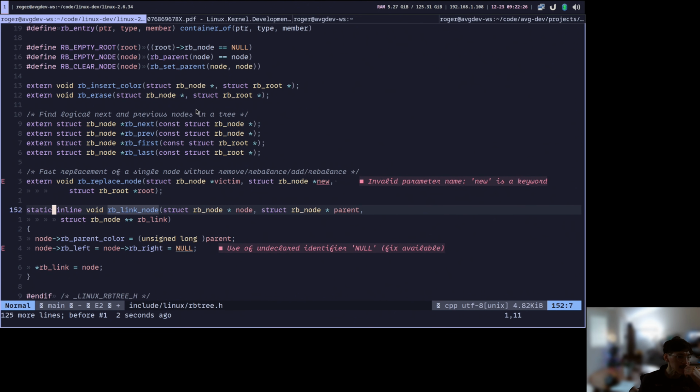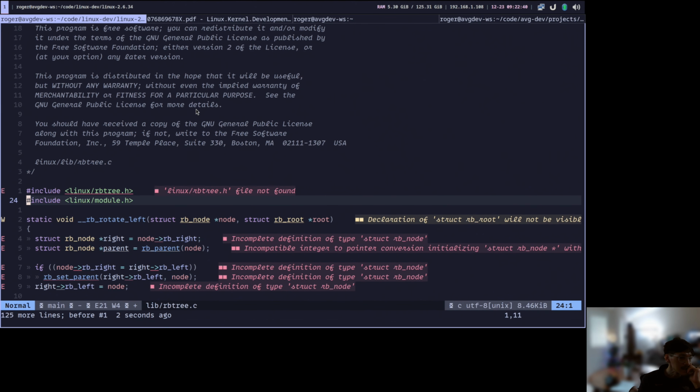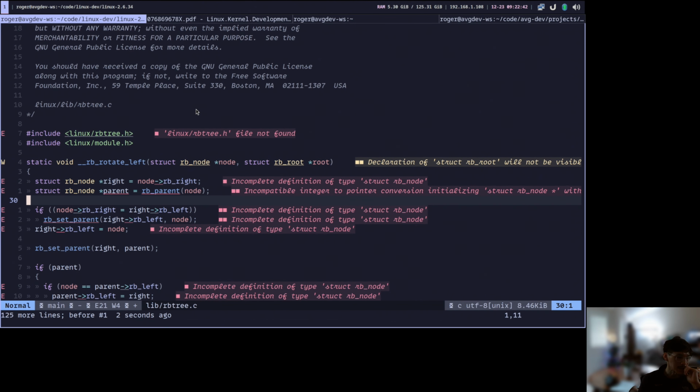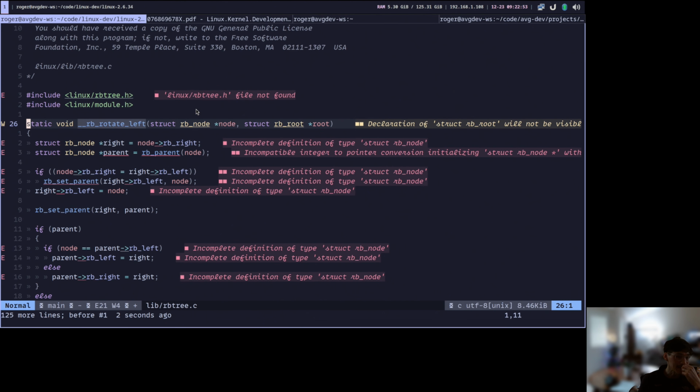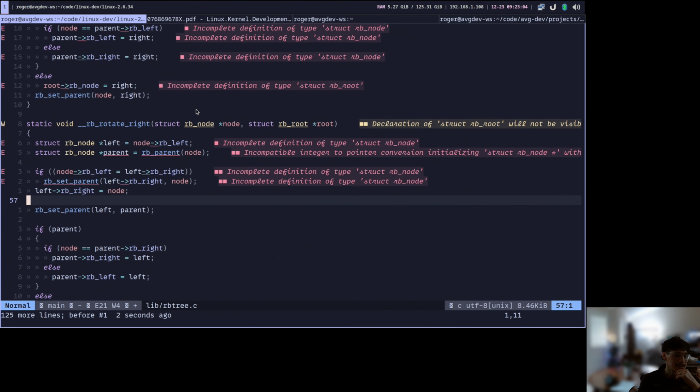rbtree.c. Okay. Ah, yeah, the rotation code looks exactly like what you would do in a computer science course. Rotate, it's probably rotate left. So you're just swapping pointers around, redoing parents and grandparents and stuff like that. Then you have a rotate right here.